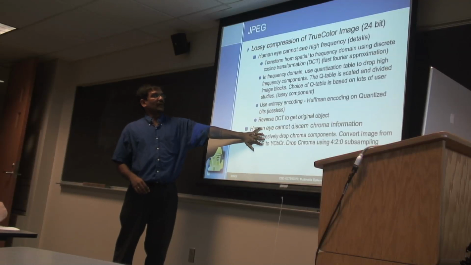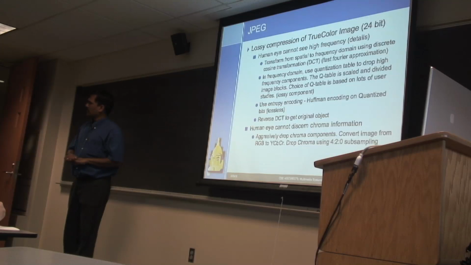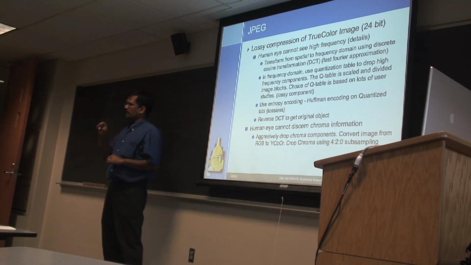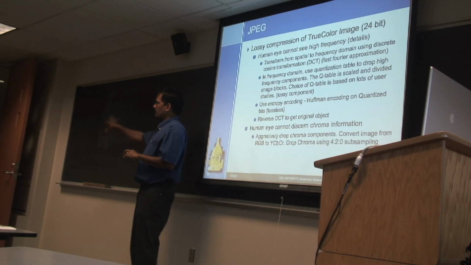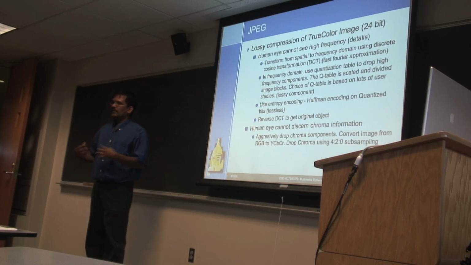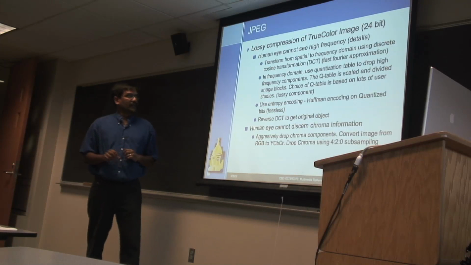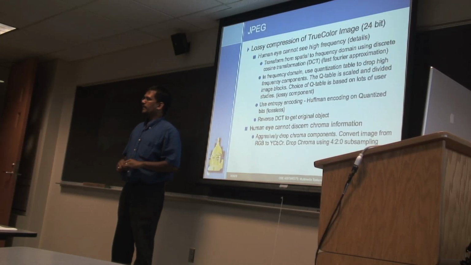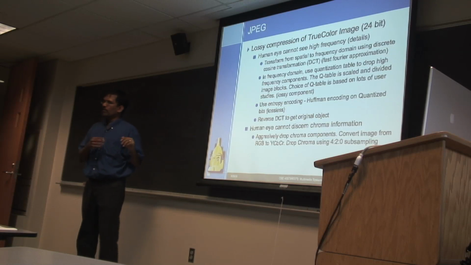Once you have this, you transform them to the frequency domain, essentially using a discrete cosine transformation, where all the operations are integer operations. You transform them, and then you drop the higher frequency components and keep the lower frequency components. Depending on how much you keep, you have a tunable way of setting how much encoding you want, and that's the lossy component. JPEG is a lossy compression. So you can drop a whole lot, or you can keep more of those.